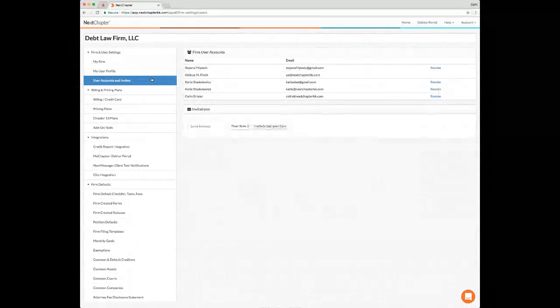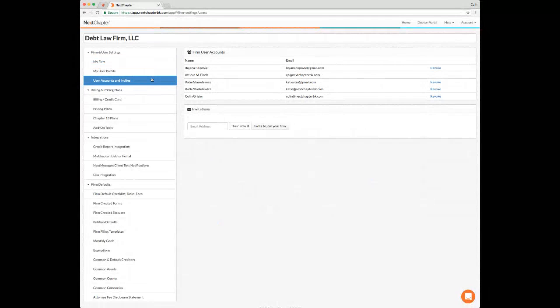From this screen is where you're going to be able to invite additional users into your account. So if you are working with other attorneys, other paralegals, this is where you can invite them in so that they have access to your cases and you can start working together. And again, because we're cloud-based, we can have multiple people logged in at the same time and even working in the same case at the same time. So it's important to get those invites sent once you have the account set up.